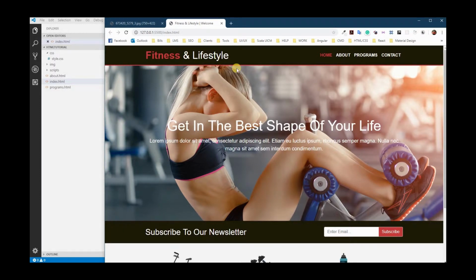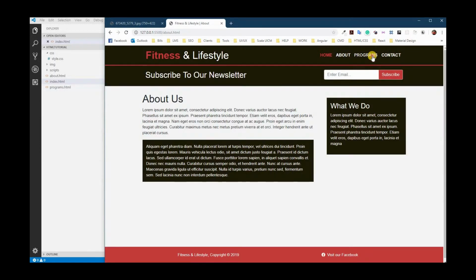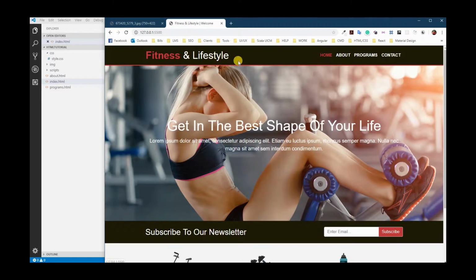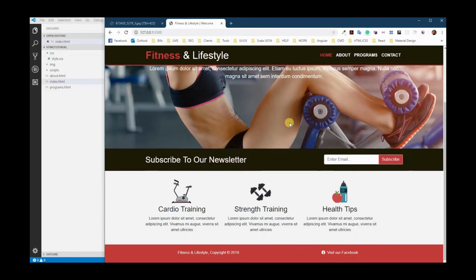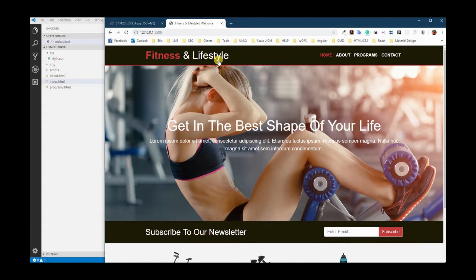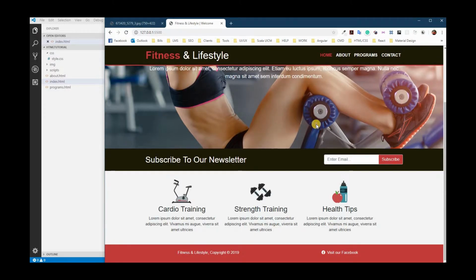So this is a very simple 3-page, actually it's not 4, because this page right here is not really working. That was just to show you something else, but the actual 3 pages that are working are the home, the about, and the program. So it's a simple 3-page HTML static website, and it's mostly about fitness and lifestyle and things like that.